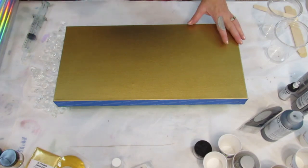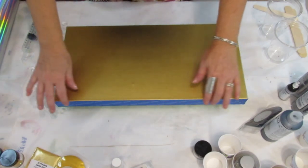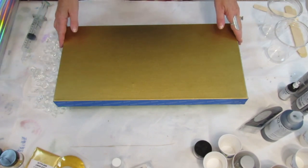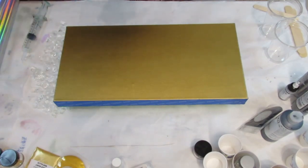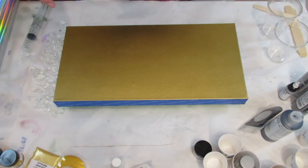I have to wear a respirator when I do this with resin, so I'm just going to put on music when I do it. At the end of this video, I'm going to be using some different pens. I will have pictures of all the colors of paint I'm using. I'm actually only using silver, black, white, and gold.